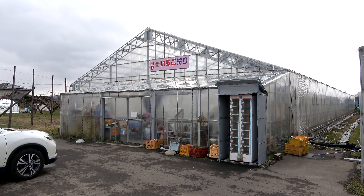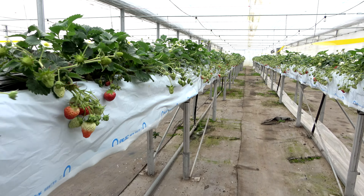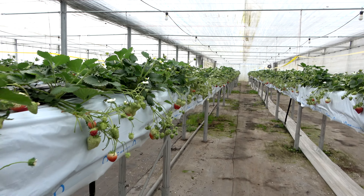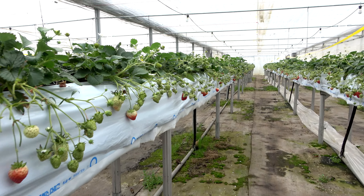I looked up the statistics, and Japan is seventh in the world for strawberry production, but number one in the world for dessert strawberry production. The Japanese have a love affair with strawberries, and these white strawberries are actually pretty new. Most strawberry farms in Japan — actually all of them — are indoors. They have to be because the temperature in winter, when strawberries ripen in January, February, and March, is too cold outside. They're all grown indoors, and they're typically grown by just one or two farmers who own these farms and lovingly care for them.